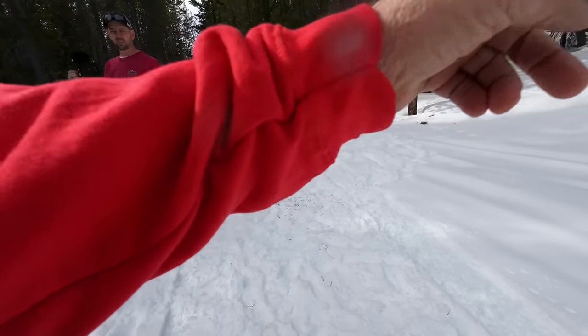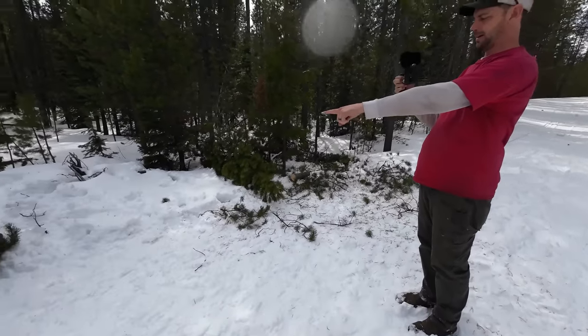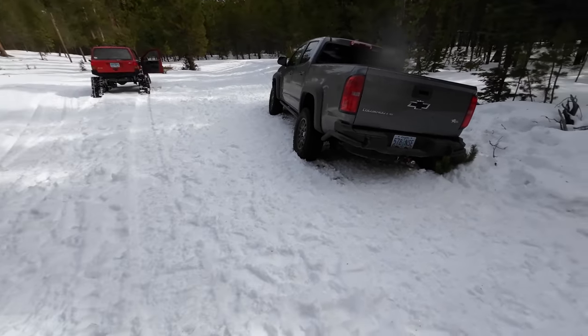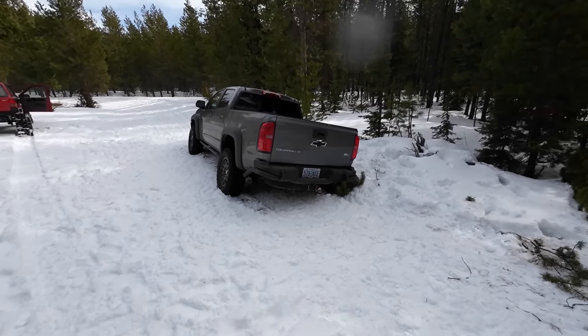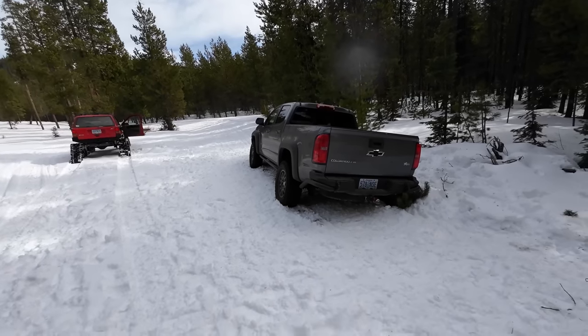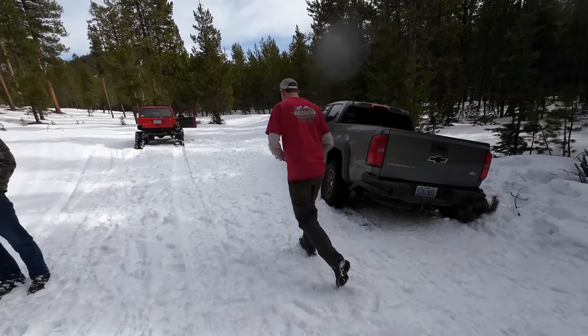Yeah, but we probably got a fairly decent turnaround here. Even better. I'll just grab the back end right here and go that way. Back end around and off that way. Yeah. And then it's facing that way. And then we watch him drive off and get stuck again. Oh, no. That ain't happening. Good try, though.